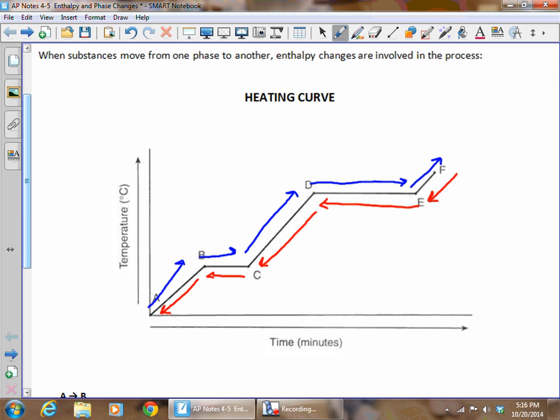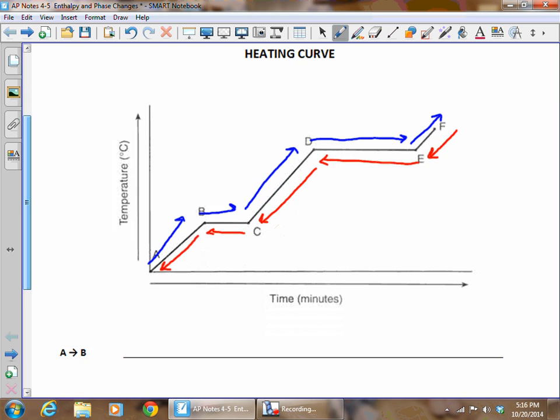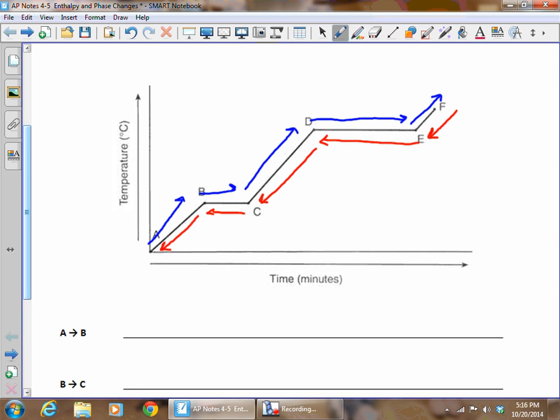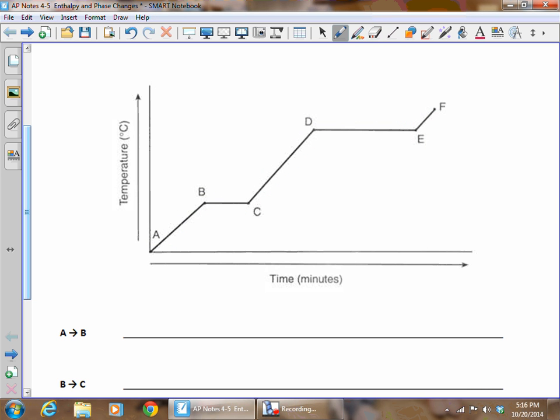So we can see by looking at this diagram that if we're talking about increasing the temperature, we've got 5 different stages or 5 different areas of this graph to look at. Now I'm going to erase those arrows so it will be a little less confusing on this diagram. If we talk about going from A to B, with this being the coldest temperature down here, then we're looking at the solid being warmed up. So this first part here we would call warming the solid.